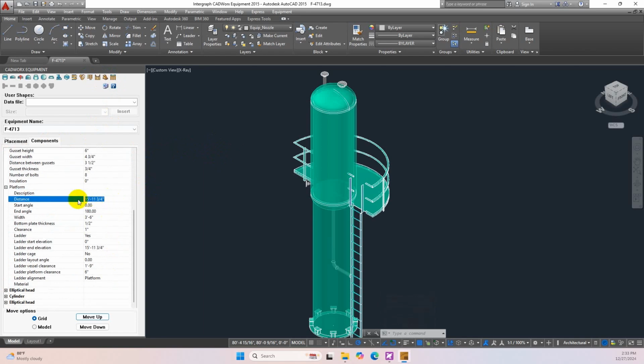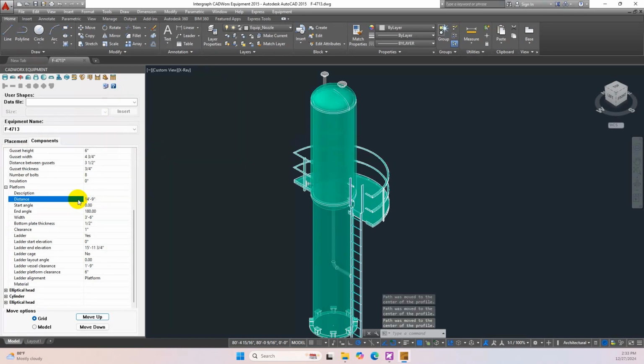Distance is 14 feet minus 9 inches. Start angle is 352. End angle is 247. Width is 5 foot.